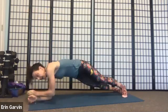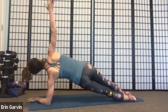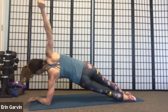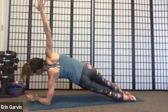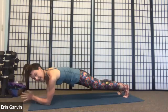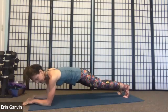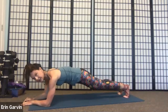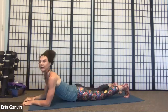2, other side, elbow down, arm up, 10, 9, 8, 7, 6, 5, 4, 3, 2, elbows down, again, 10, 9, 8, 7, 6, 5, 4, 3, 2, rest your pelvis.